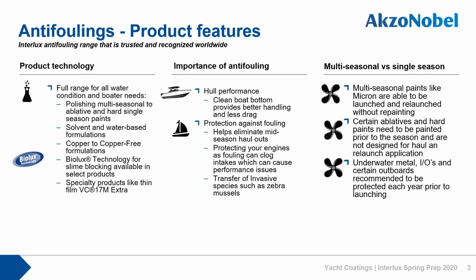Anti-foulings also help to reduce the spread of invasive species from one region to another. Some local governments may have special requirements for the area to minimize the spread of invasive species, and we advise that you reach out to them to see what those requirements are. There are quite a few options that you have, so please reach out to us to help find the right product to fit your needs.